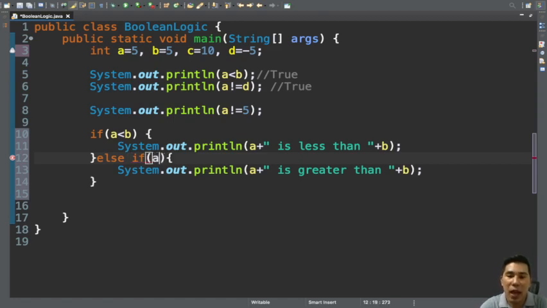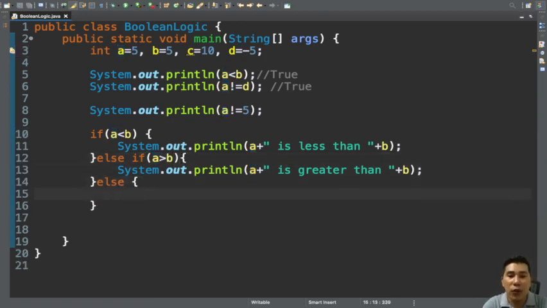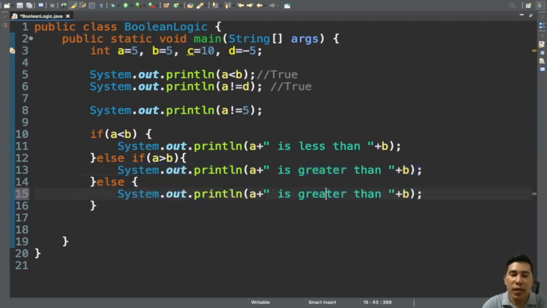So let's say A is greater than B, and otherwise you are now safe to say that the value is actually equal to B.